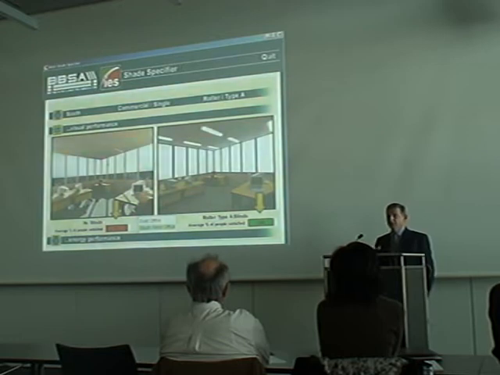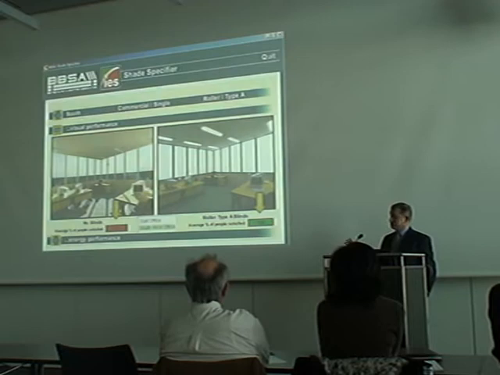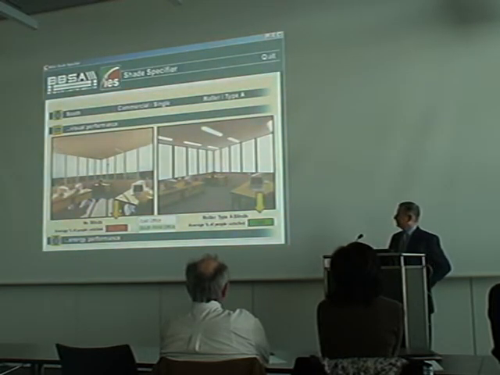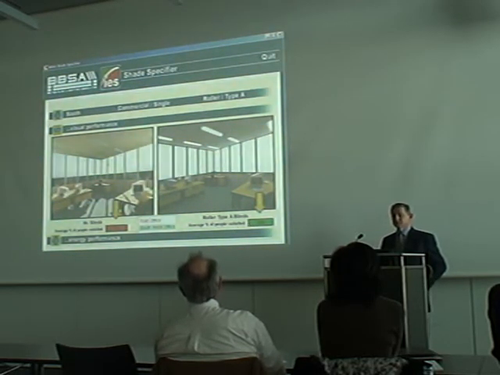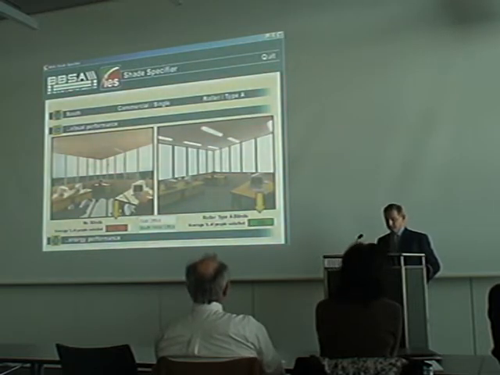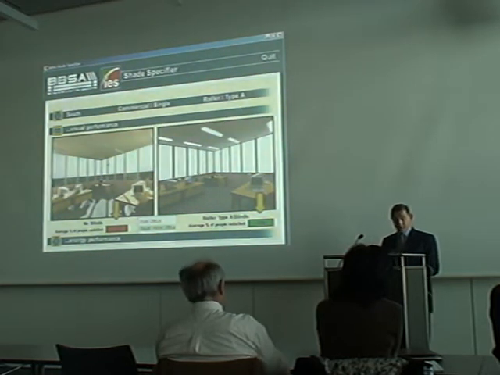Now, the clever and alert of you here on a Thursday afternoon will notice that the lights are on when the blinds are down, and there doesn't seem to be any lights on when the blinds are up. That is merely a digital issue, not one that's actually in the model. But it is an important consideration as well, because internal lighting is a very significant consumer of energy in commercial buildings. So you can look at the energy saving, you can also look at how blinds perform in terms of glare reduction, and of course there may be different types of blinds there.